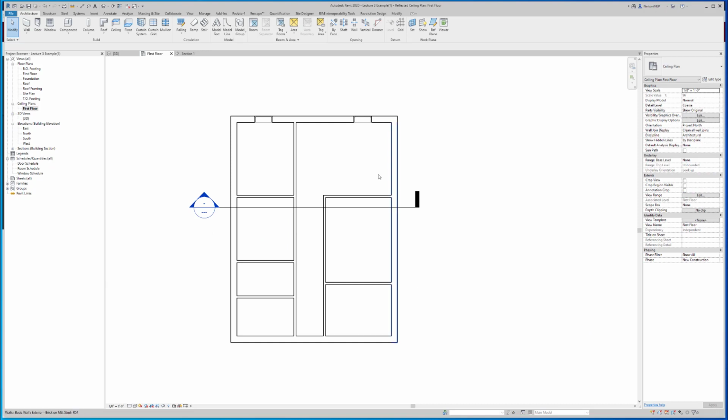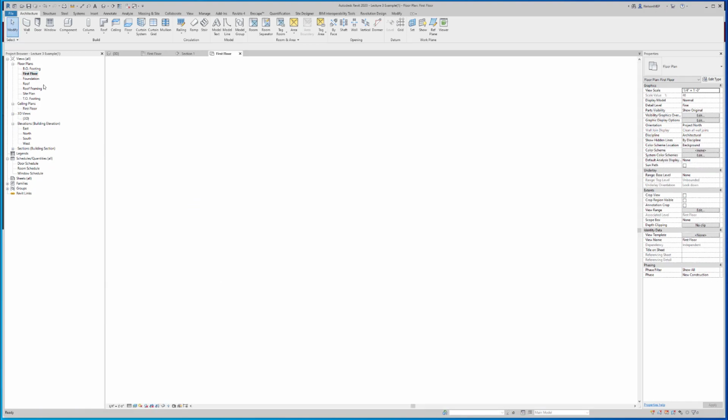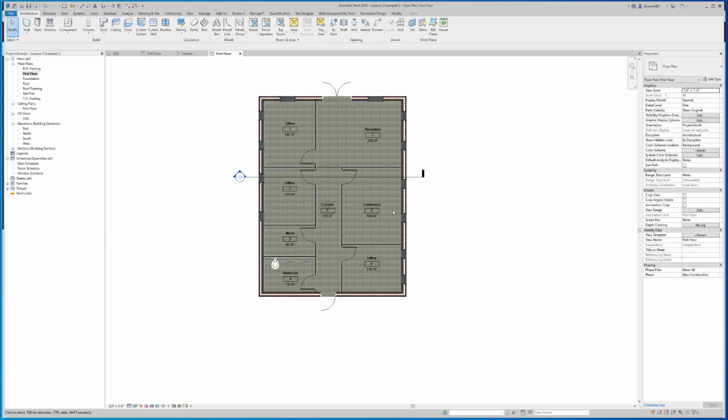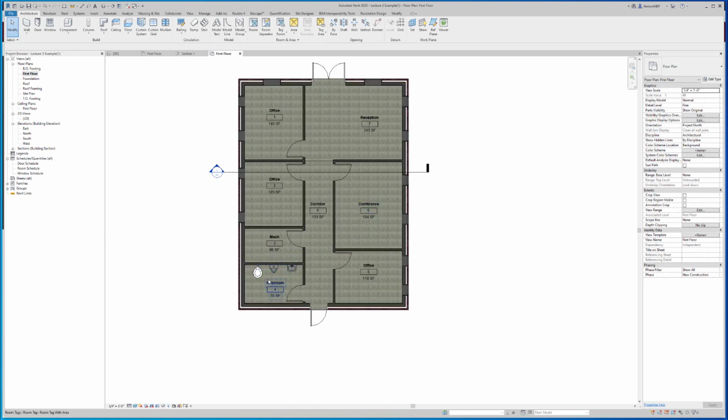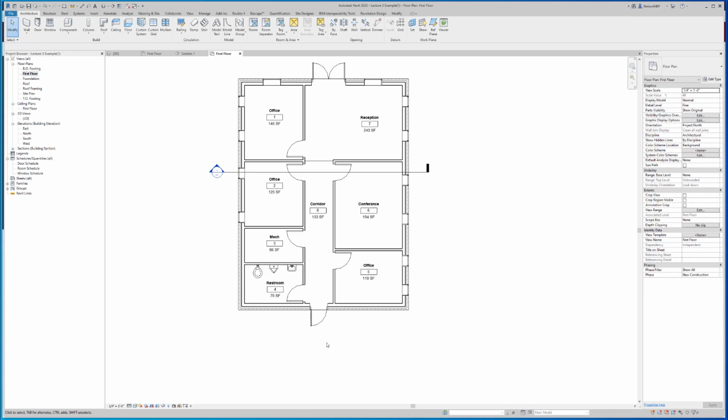So you can see here it looks pretty basic. If I pick on my actual floor plan it's going to look a little different. We have a little bit more defined stuff, so starting to pick up fixtures, just starting to pick up room names, etc. It's also picking up the doors and everything that's kind of set there. And let's do hidden lines here so you can see it easier.